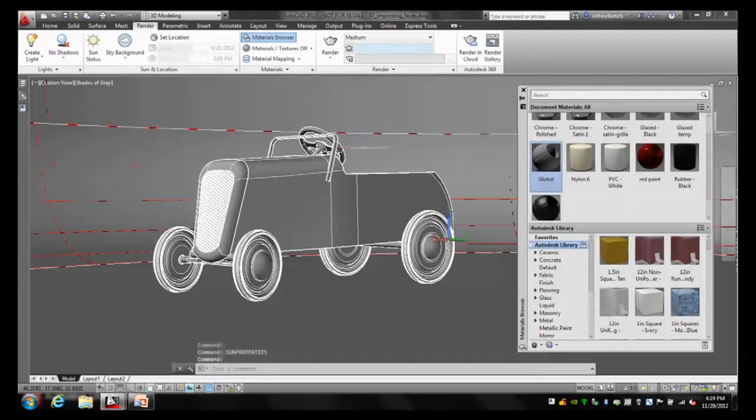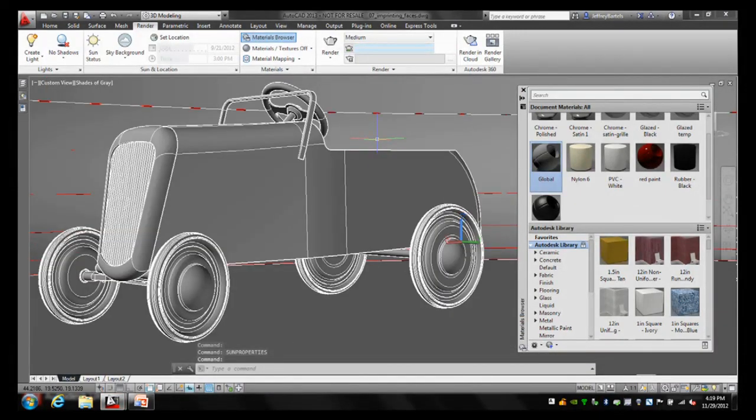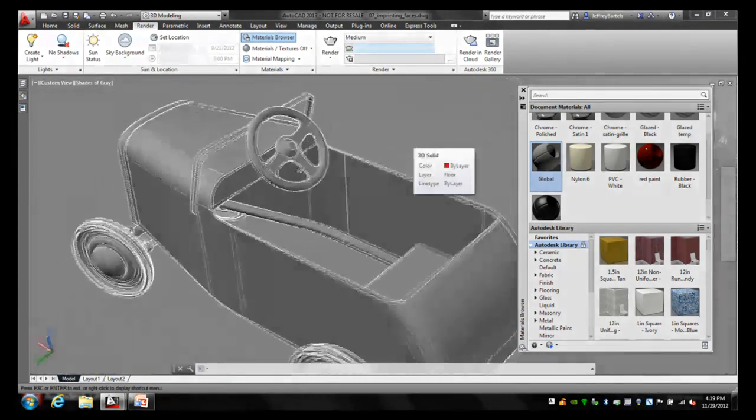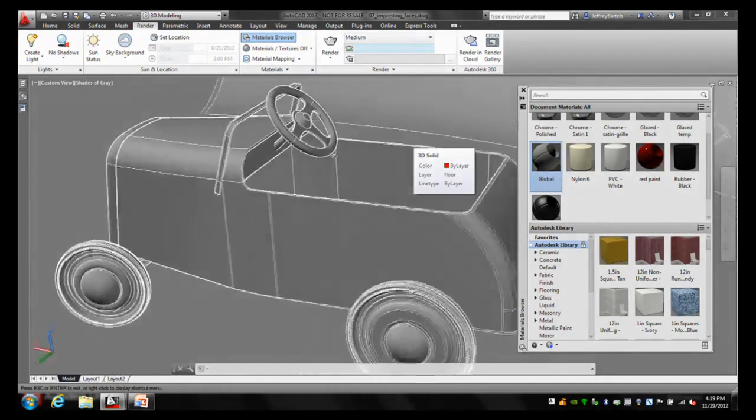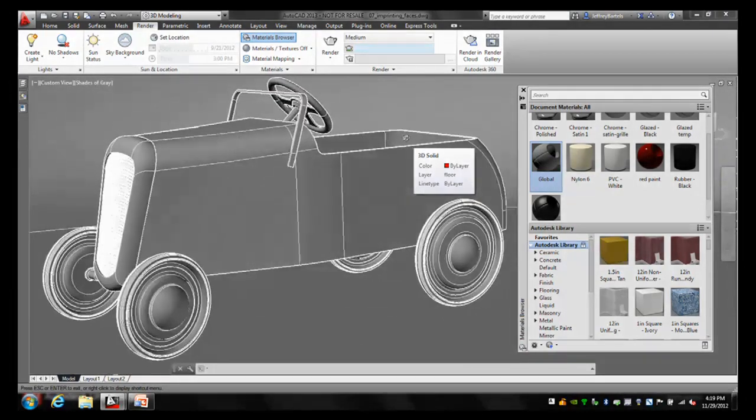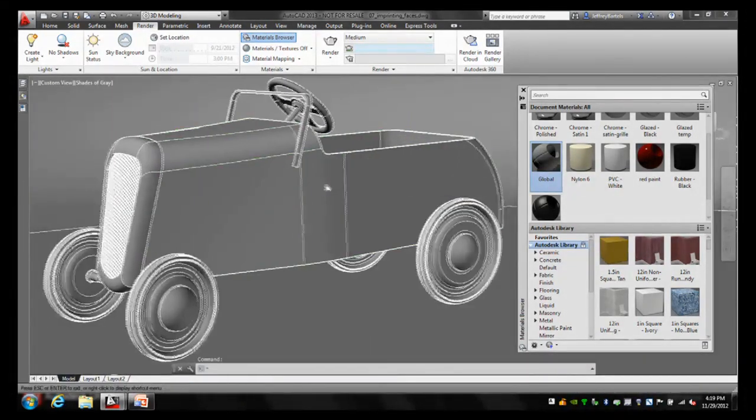In this drawing, I've got a car that I modeled. It's a pedal car, okay? From this direction, it looks like the whole thing's here. I assure you, if you bend this around, you can see some of the linkage is missing. Another philosophy I go by is don't render what you can't see. All right, if you can't see it, don't even bother with it.